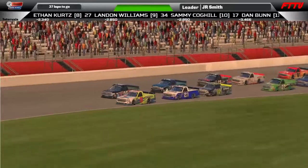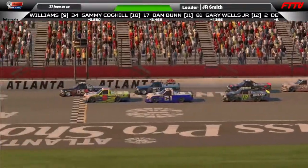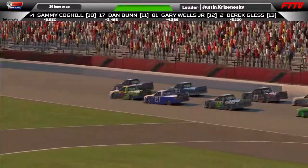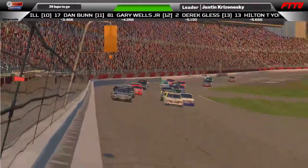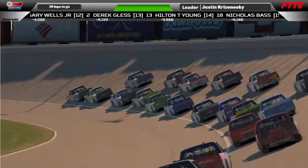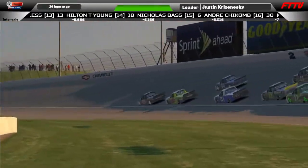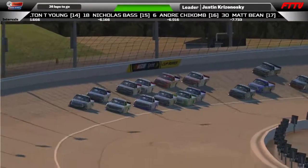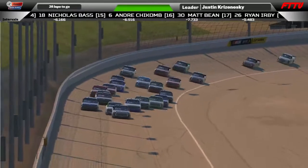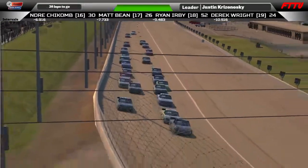With the green flag out, looked like the 5 kind of spun his tires a little bit. That's going to let Justin Krasneski in the 05 take off a bit. I wonder if he's going to get clear here. He will. Oh, he is. Wow. That's the first time we've seen someone do that tonight from the outside line on a restart. So Justin Krasneski will retake the lead here as they try and settle out behind him. Still 2x2 back there.